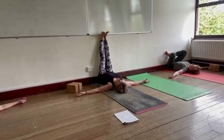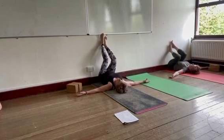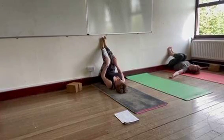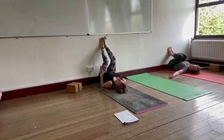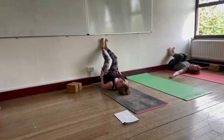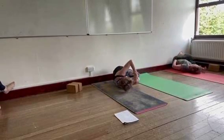You can now gently bend your legs and bring the knees together. And again, make sure you have no props on the right side so you can take a walk with your feet all the way, staying held up. Over to the right, hold your head with your right hand.